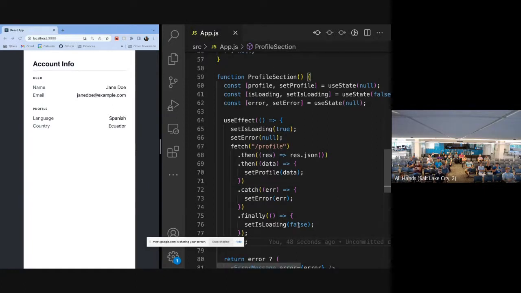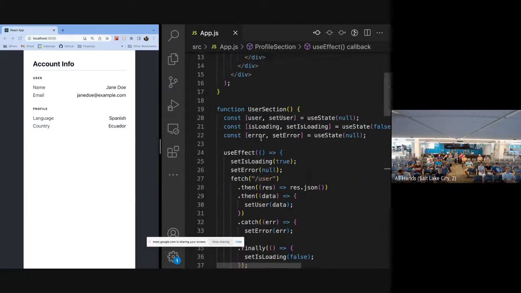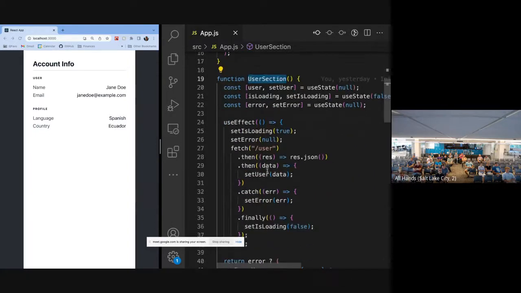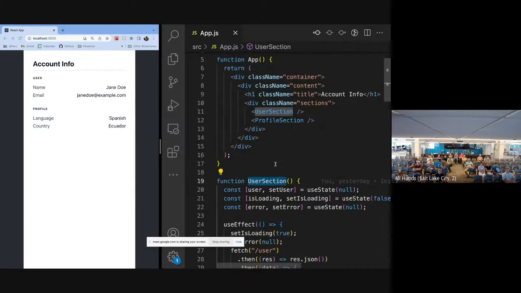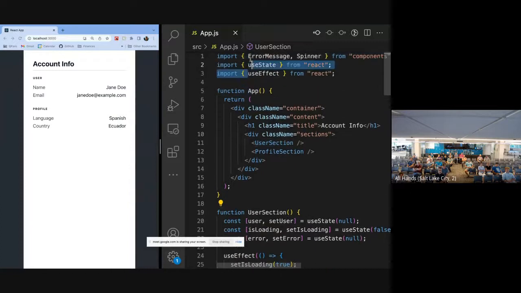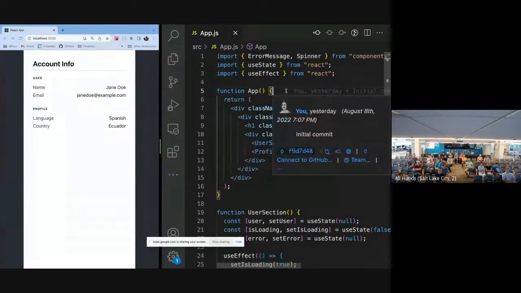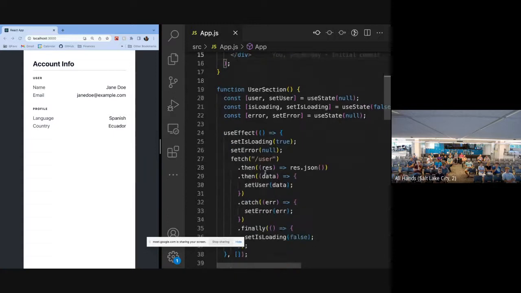So the problem with the way we've written this code right now is that where we fetch our data and where we display our loading and error states are tightly coupled, right? So if I want to display my loading and error states inside of this user section component, then I need to fetch inside of the user section component. But if I want to move my loading error states up to that top level, up to my app, I need to fetch the data inside of my app component with the way that I'm currently writing this code, with this pattern that I'm currently using. So, bummer, okay, whatever, product manager said so I guess I have to, right?